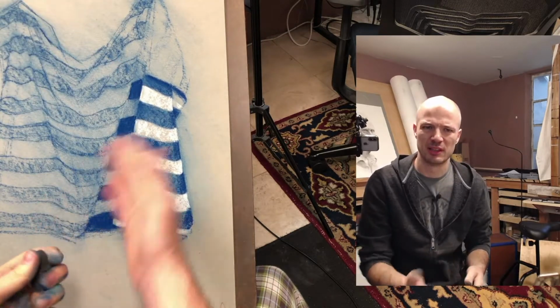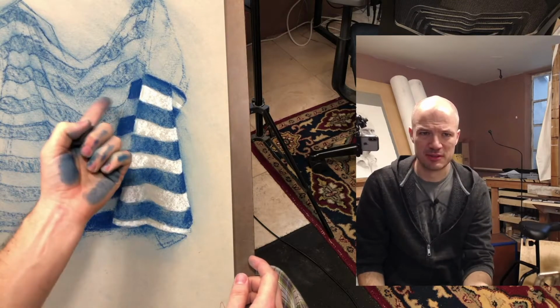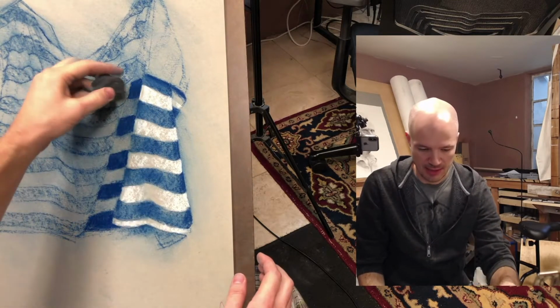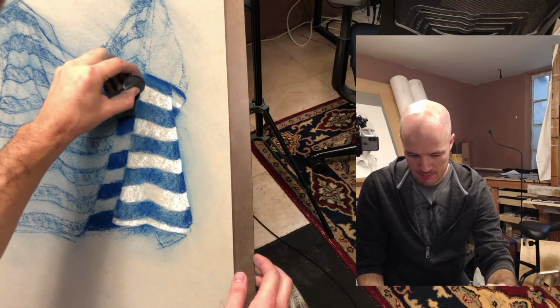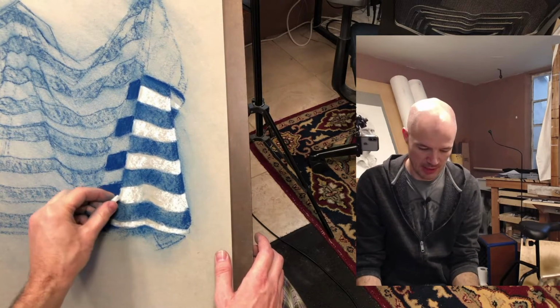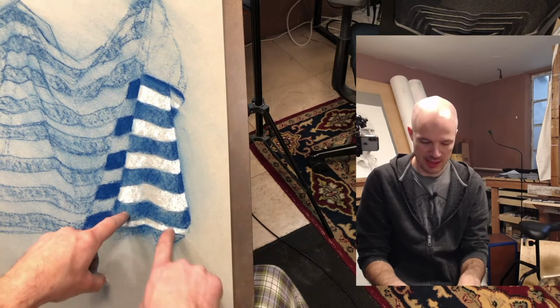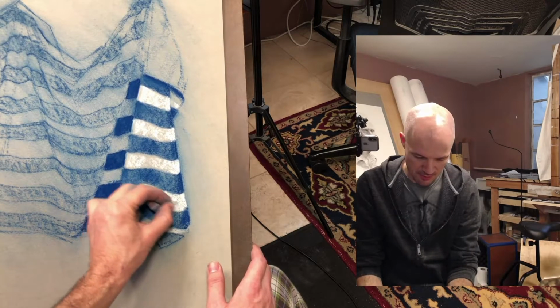Right now I'm pulling a little bit of white back out of the very edges, just because the dark stripe darkens at that point, and I want the white stripe to do similar. Then I'm going to play up where it's lighter here and here on the dark stripe. I'm going to play that up in the light stripe.